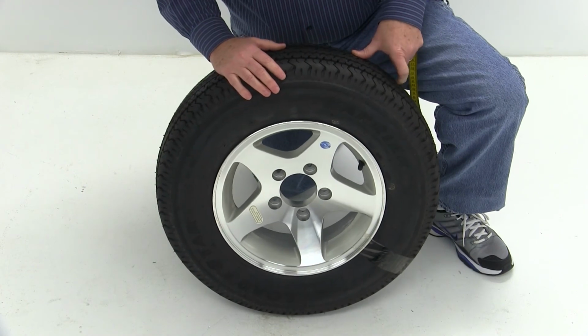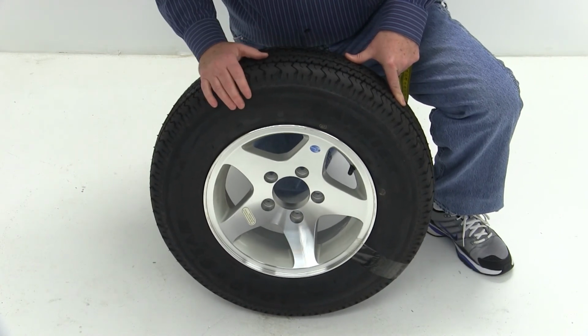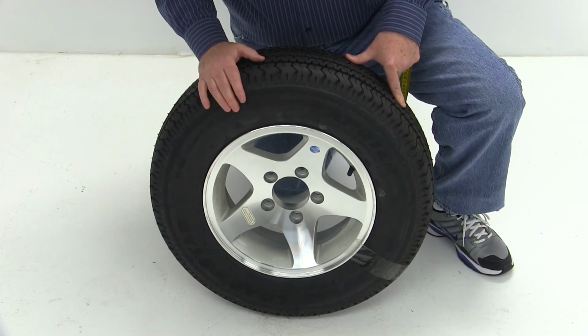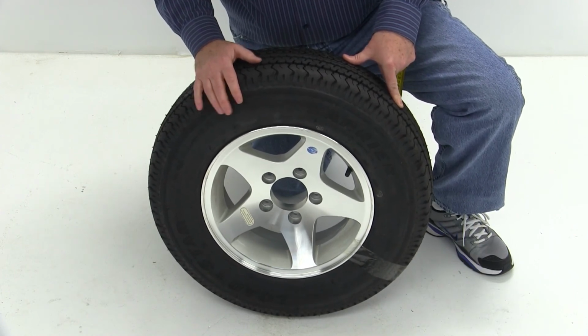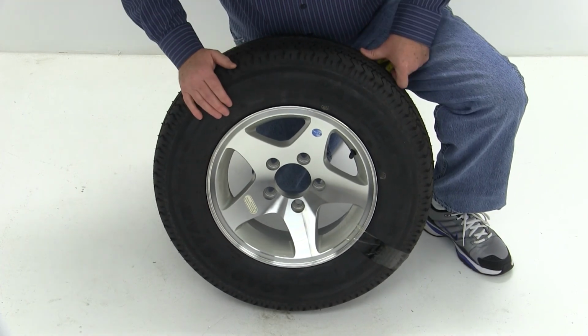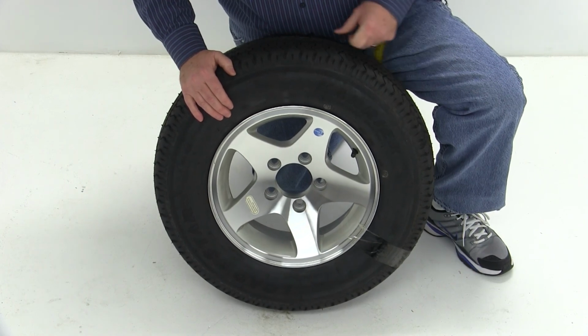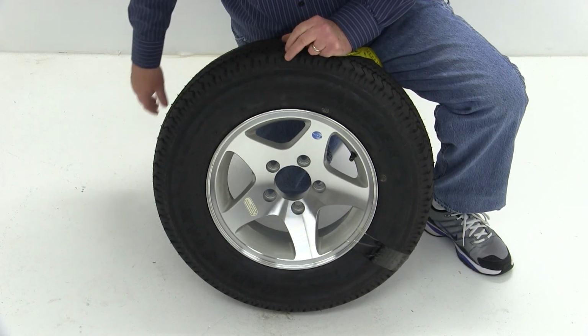The other nice thing about a radial tire when you compare it to a bias type tire is that a radial tire, as long as it's not overloaded, will run cooler than a bias tire, which will help as far as lasting longer and better tread wear. This tire wheel combo does have a limited 2-year warranty, and that should do it for part number AM31959.